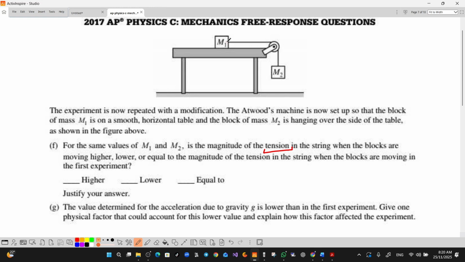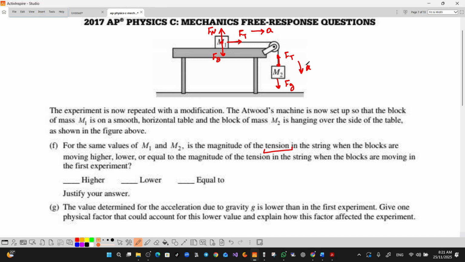To do that, we can restudy the acceleration of the system by mentioning the forces acting on the system. So we have the force of gravity here and the normal push. In addition to these two forces, we have the tension force acting to the right. Here we have only two forces, the same as the first experiment. Since M2 is the one that we hung, the acceleration will be acting down here and this block will move, or accelerate, to the right.